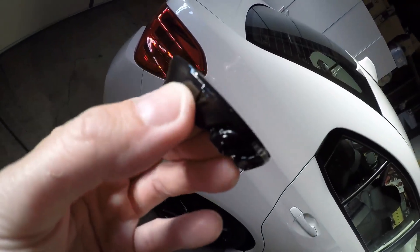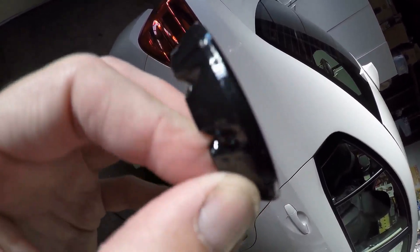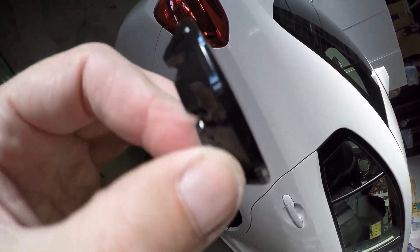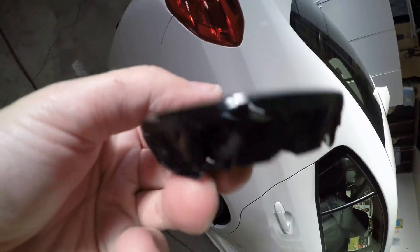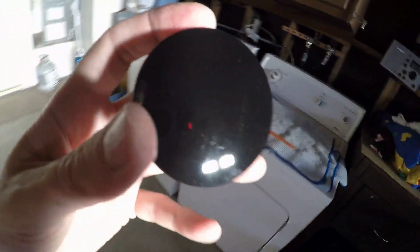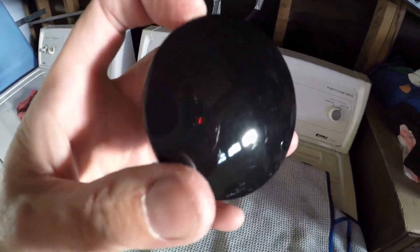Before I pop the very last one in, I just wanted to show you how well the edge sticks when you do it this way — when you wrap it all around the back. There's almost no lines in that edge rim because it's wrapped so tight. It's a much easier way to get a solid wrap around the side without any peeling. I think this thing is solid, it's gonna last a long time. I'll just wipe it down when I'm done to get all the fingerprints off.